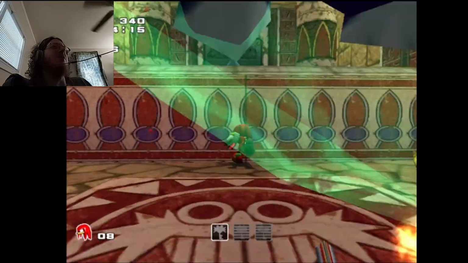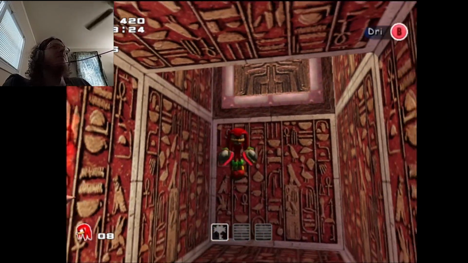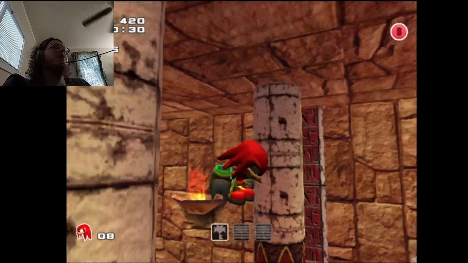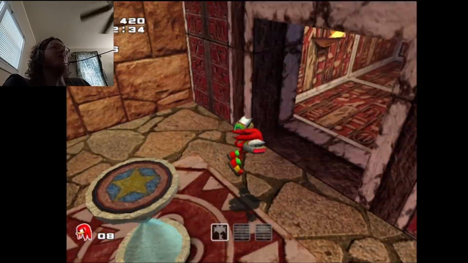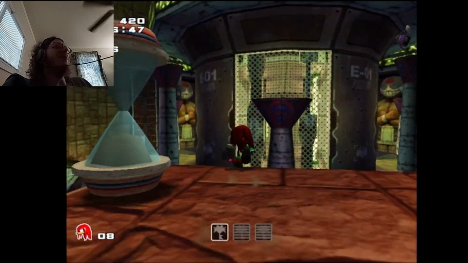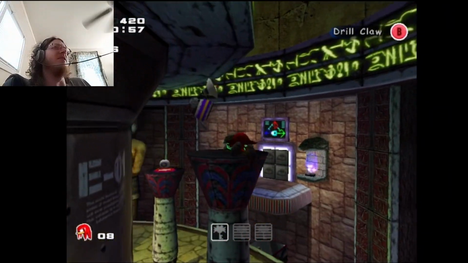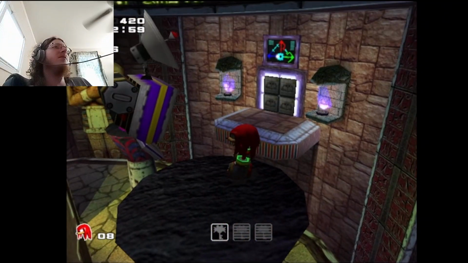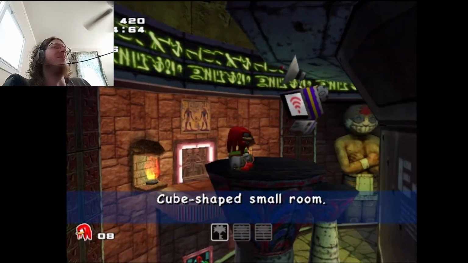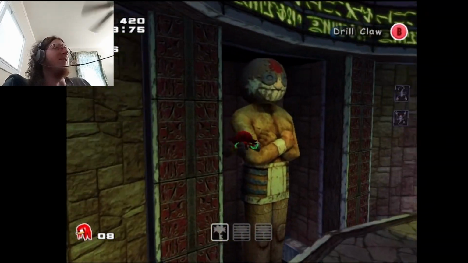So I've got the hammer gloves. Those let me break the iron boxes. This stage is a little bit annoying just because of the fact that it's kind of on the confusing side. Cube shape, small. Again, you're gonna have to be more specific. There's quite a lot of those.